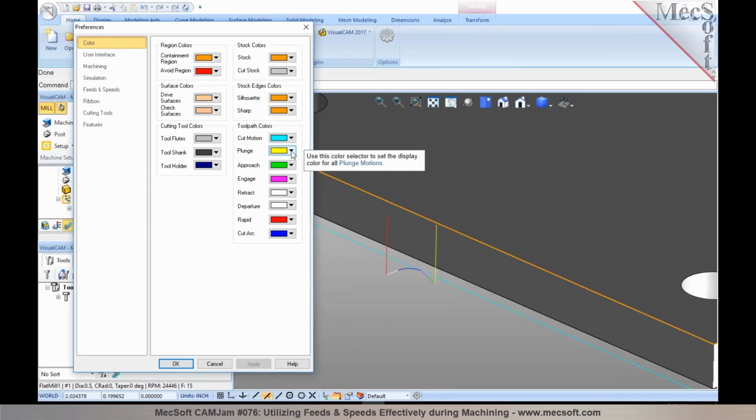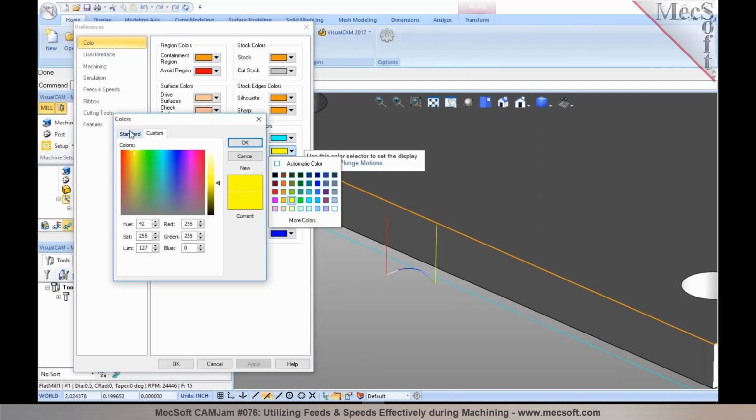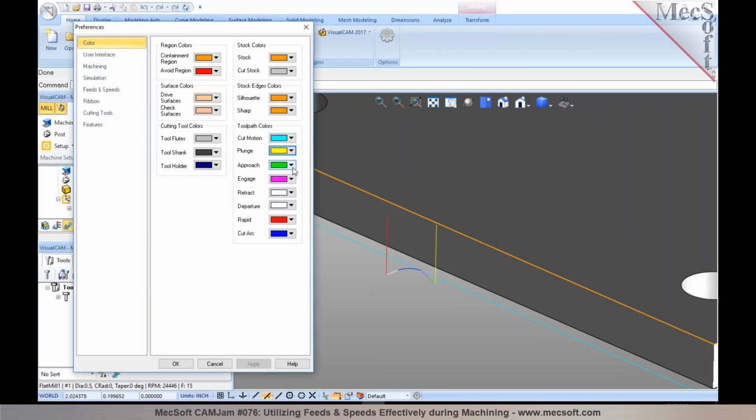You can see that the plunge motion color can be changed. You can just click on it and pick a different color from the color palette, or you can even go to more colors, and you can use standard or custom colors. So you can pick a color for these, and this will retain those settings that you specify. Likewise, you can specify the colors for the approach motion, the engage, retract, departure, rapids, and also arcs.